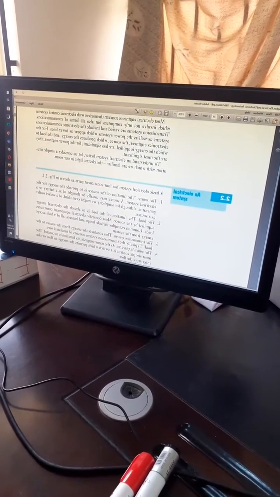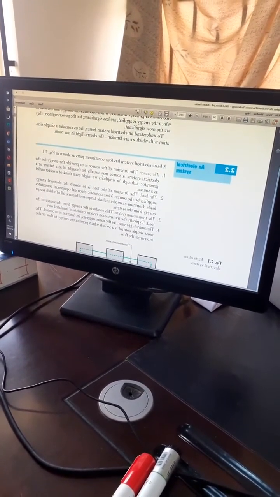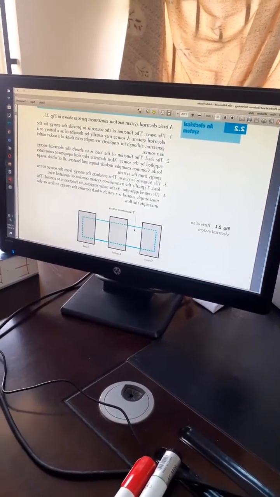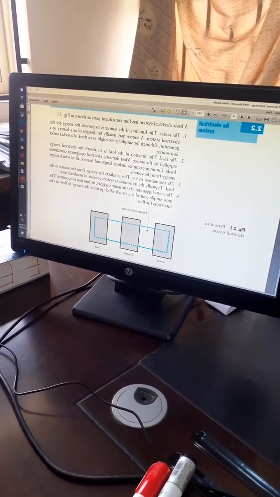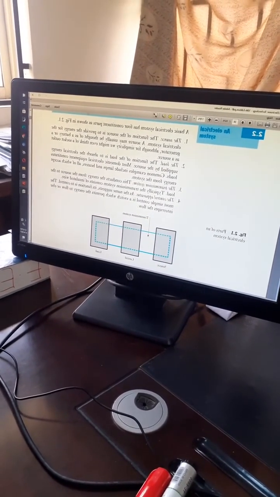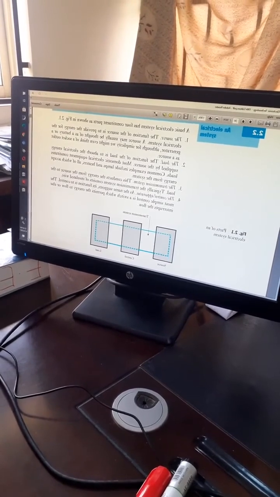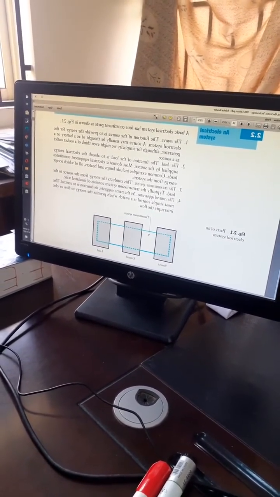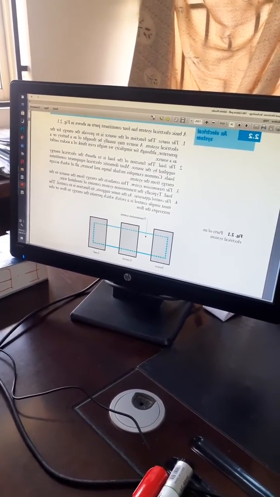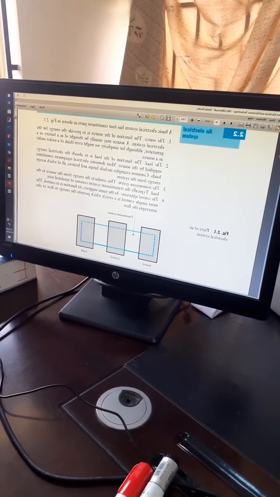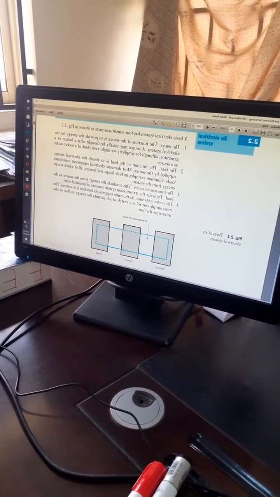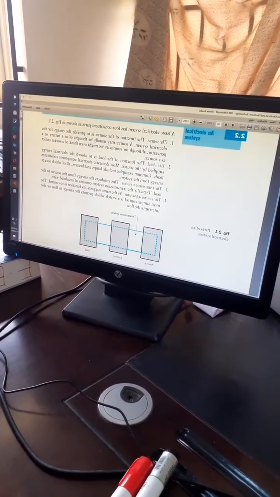Now, an electrical system has 4 basic parts. We have the source, which is the origin, where the energy comes from. That is where energy is produced. We have the load, which is the consumer, the device that consumes electricity. We have the transmission system. The energy has to be transmitted from the source where it is produced to the place where it is going to be used by the load. Then we have the control apparatus. Electricity can be dangerous, so it has to be controlled. So we need some control apparatus.